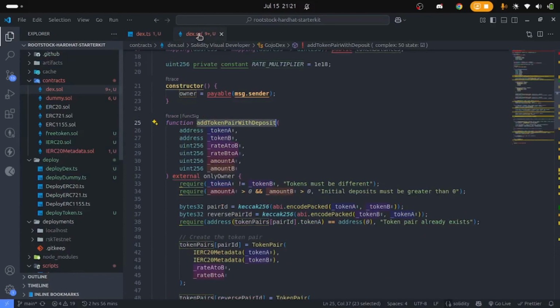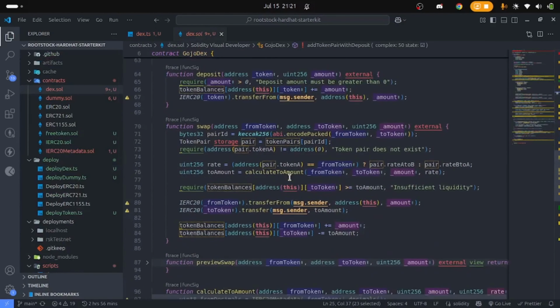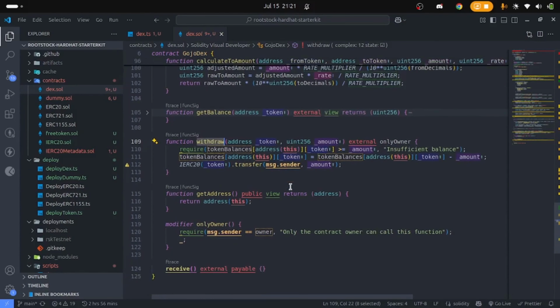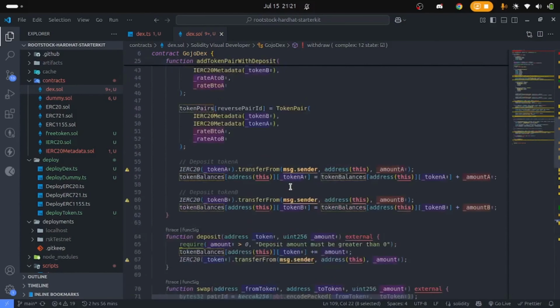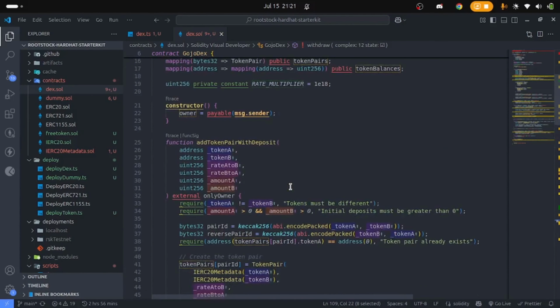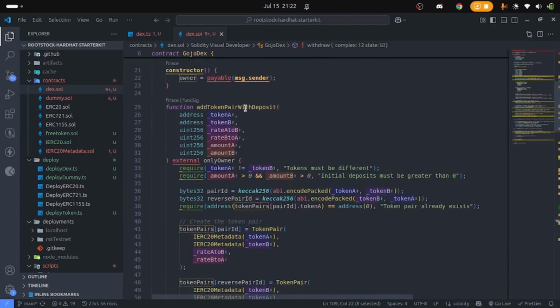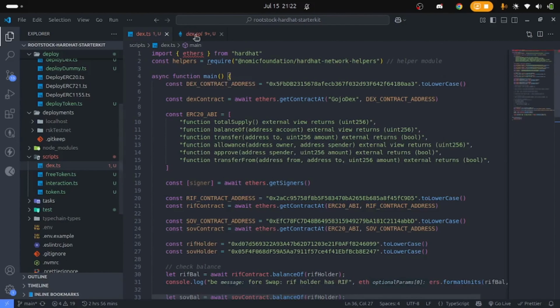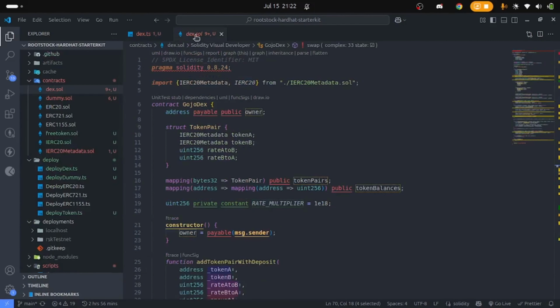Now you're free to test out different things here, like the withdraw. This is basically where the owner can withdraw the whole funds from the DEX, and others. But in the little time we had here, we were able to add liquidity to the decentralized exchange and also make swaps using different addresses.